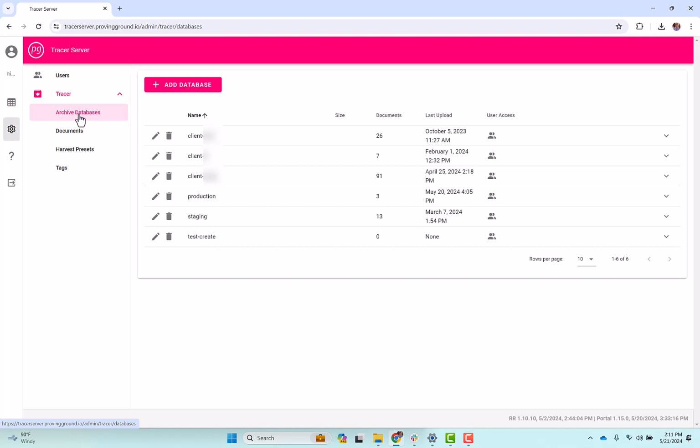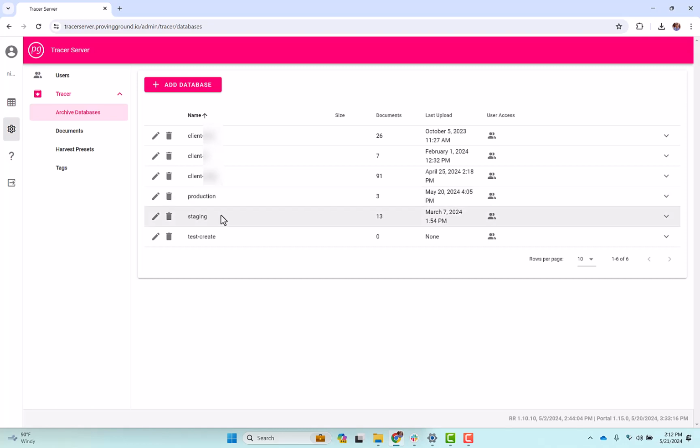In most cases, we recommend having a staging database here. That's where you're sending information that you aren't necessarily ready to have immortalized in your permanent database, your single source of truth. And then we have the production database, and that is where you send your data when it's ready to belong as a part of that library of information that you're accessing and trusting as a source of truth.